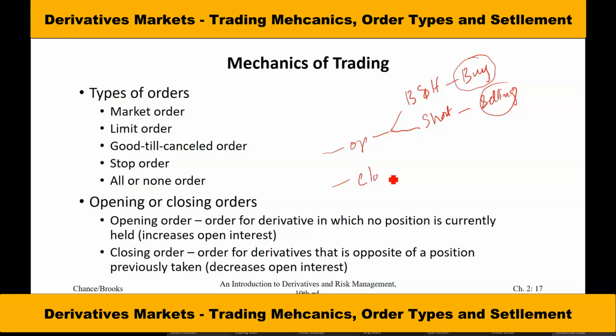If you are a buy and hold investor, your open position will be a buy. Then to close, you will be doing what? The opposite. If you are a buy and hold investor, you will then be selling. So you bought first and then you are selling to close the position. And if you are a short investor, you first sold and now you will be buying it back. So you see, first you buy and then you sell. This is for buy and hold. And in short, you will be first selling and then buying.